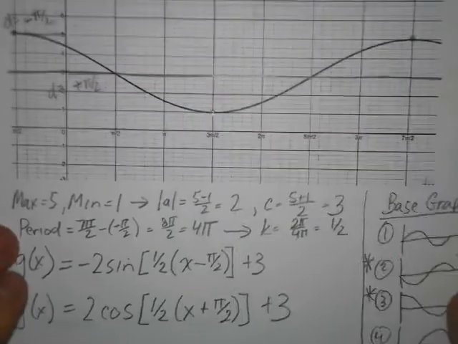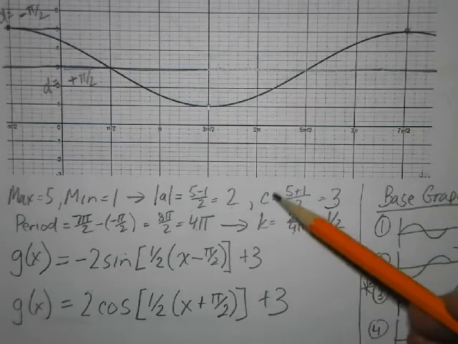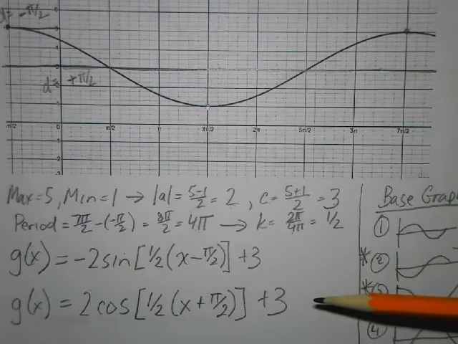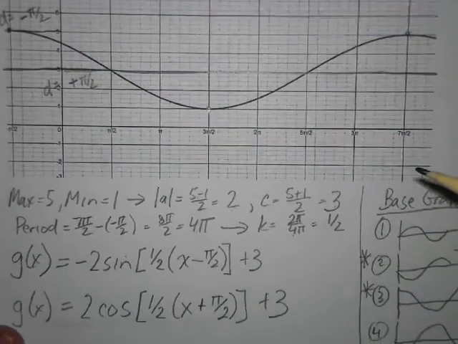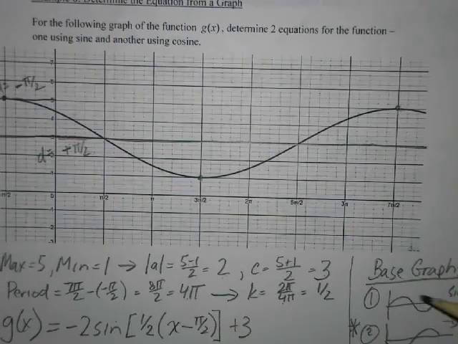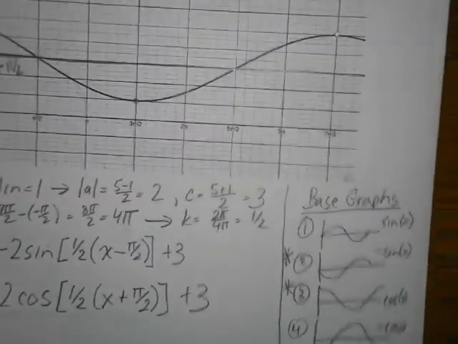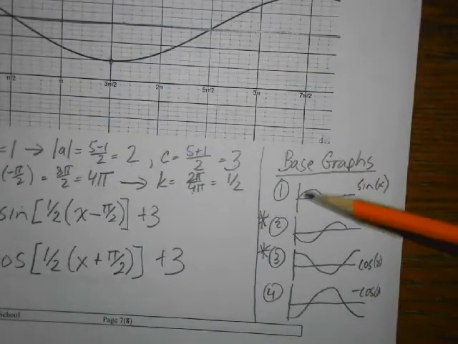Okay. Now, if you notice, I've got the k value, I've got the c value, I've got the a value, at least the number part. What I don't have is, well, what function am I going to use? Am I going to use sine or cos? So this is important. You actually have 4 graphs to choose from. You may think I've only got sine and cos, but you've got sine, you've got negative sine, you've got cos, and you've got negative cos. So it's important, hopefully you can see this in the corner, it's important to remember what these shapes look like.